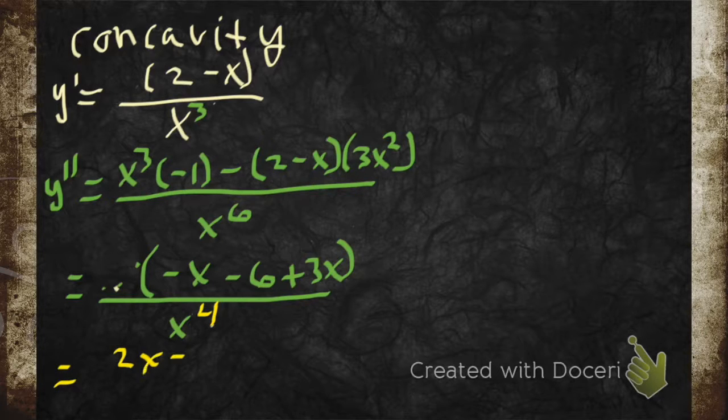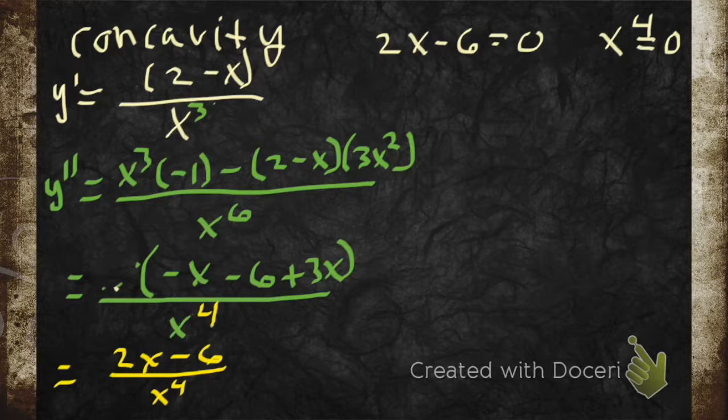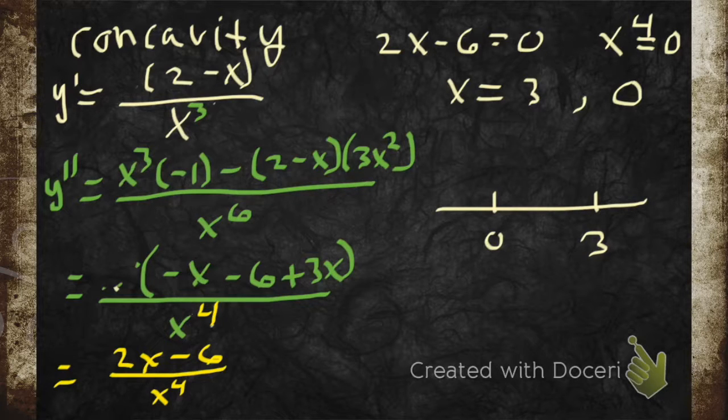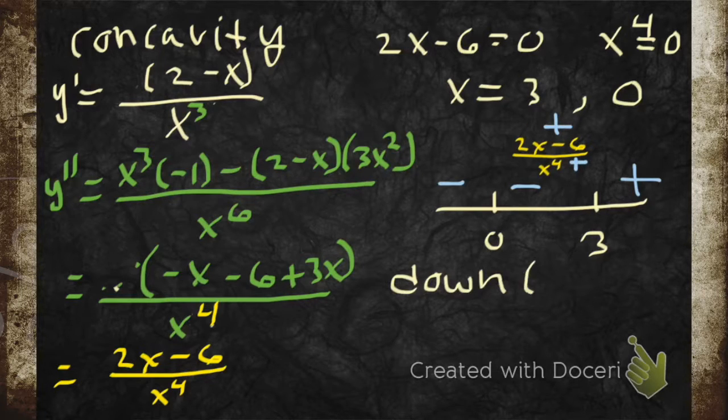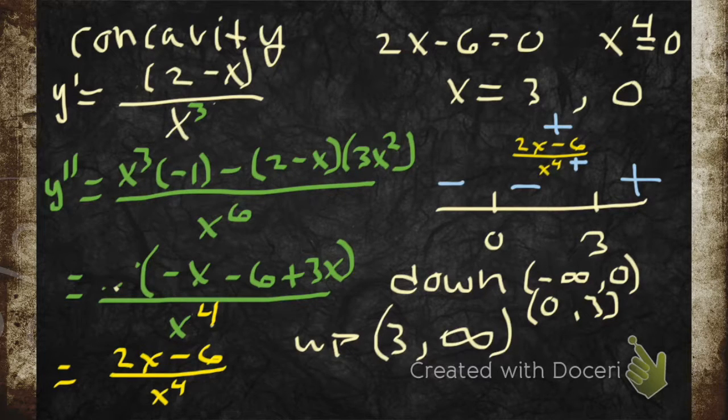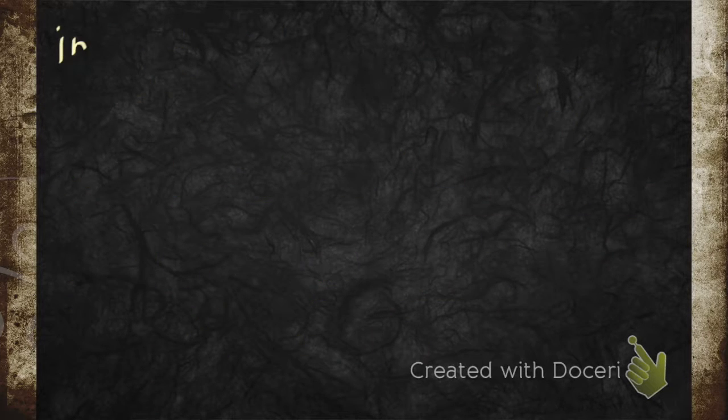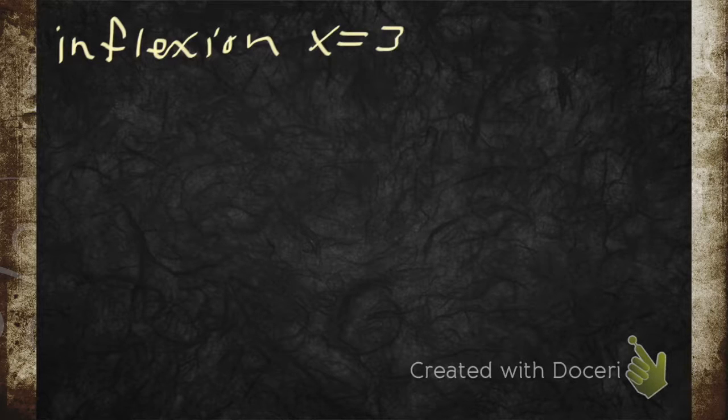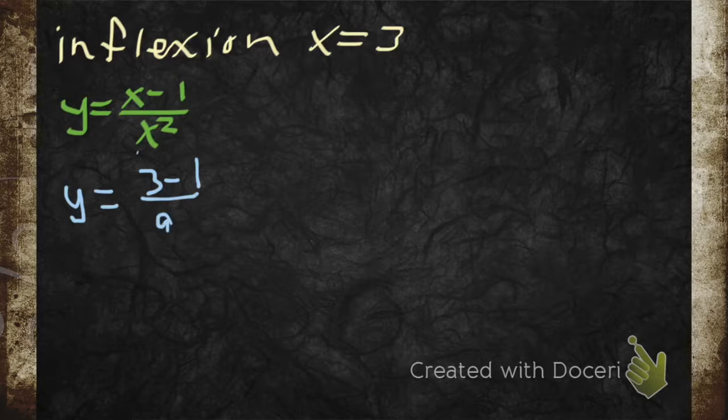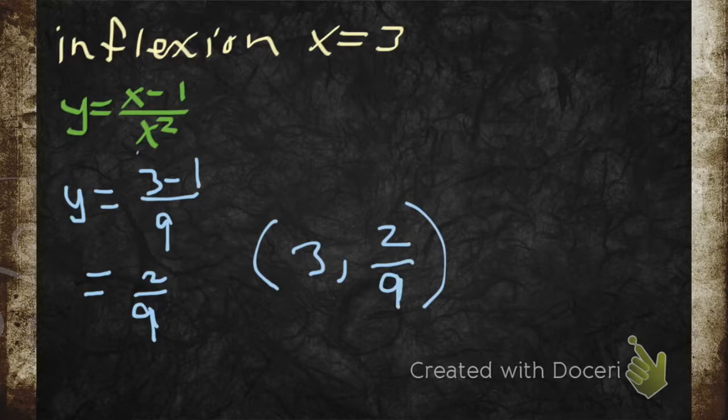So, now we're getting our critical values, but first, let's clean it up. We're setting the numerator and denominator equal to 0. We solve those, and we find that our critical values are 3 and 0. So, we put those on a number line, and we're testing the second derivative. Pick a value to the left of 0, like minus 1, and we get negatives on the numerator and the denominator. We pick a number in between 0 and 3, and we get a negative. And then we pick 1 to the right of 3, and we see we're concave down from minus infinity to 0, and then from 0 to 3, and we're concave up from 3 to infinity. Let's go get that inflection point, because our inflection point happened when x was equal to 3. That's where our concavity changed. And we're putting it into the original function. We evaluate it at 3, and we find our point to be 3 and 2 ninths.